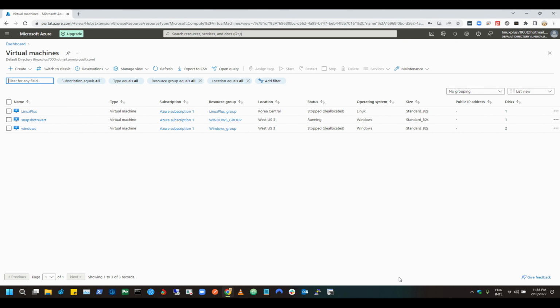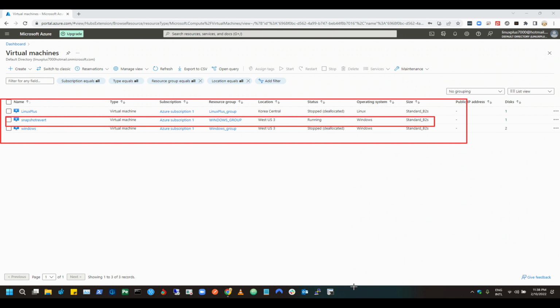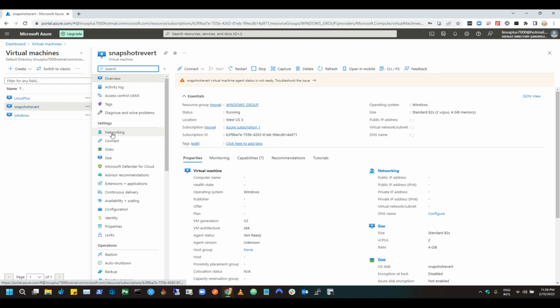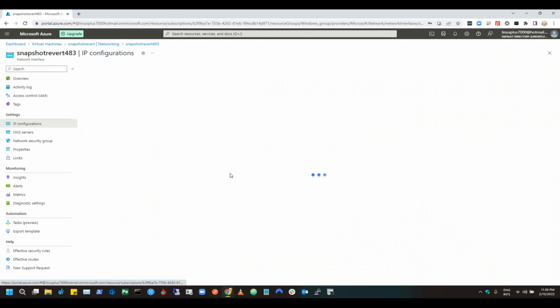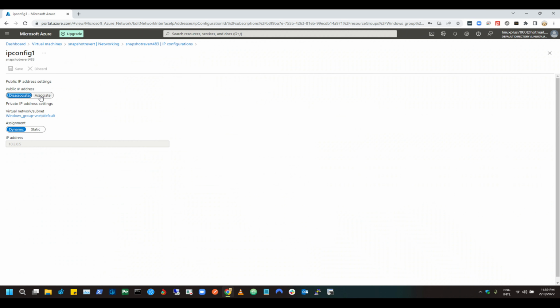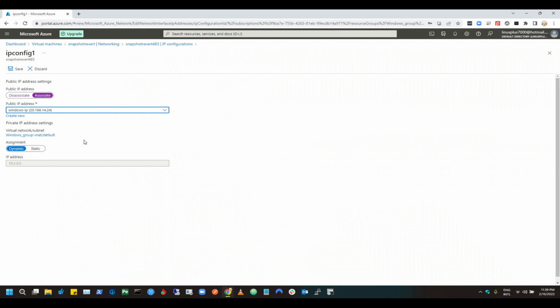Okay, so we can see that this is completed because you can see there are 3 VMs now. This is the one that we named as revert. This was completed. It took 5 or 6 minutes. And now we are here. So let's go to it. And we're going to go to the networking, and to the interface and IP address. We want to bring back our IP address, the one that we had before. So we'll associate, and we want to find that it was here. That's the IP address that we had.